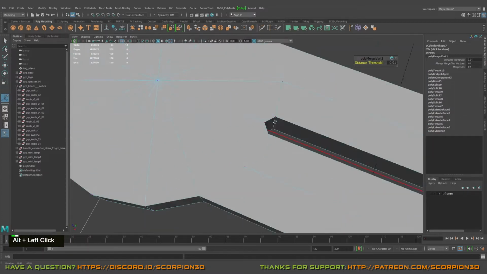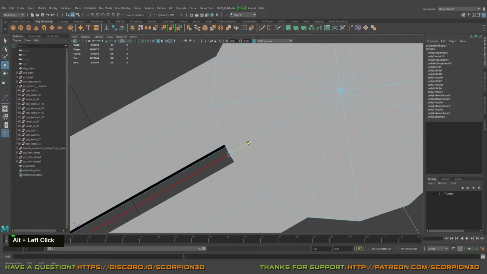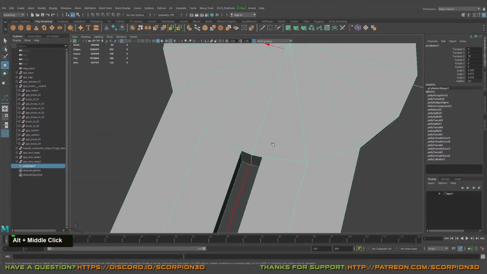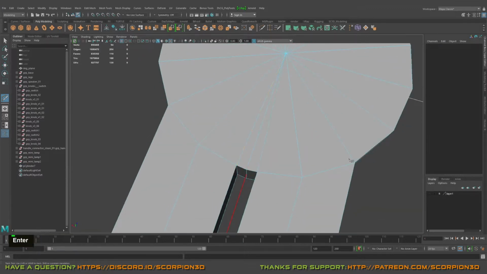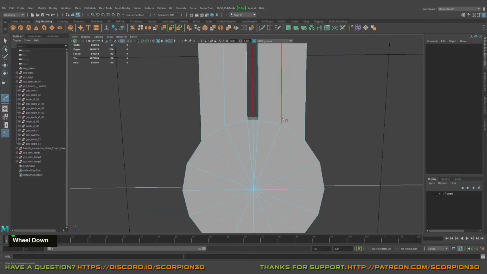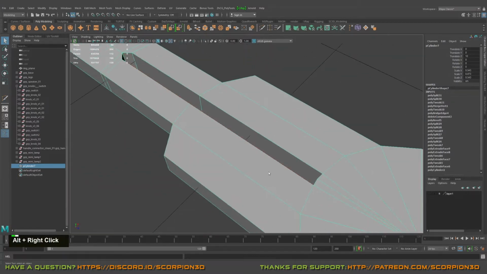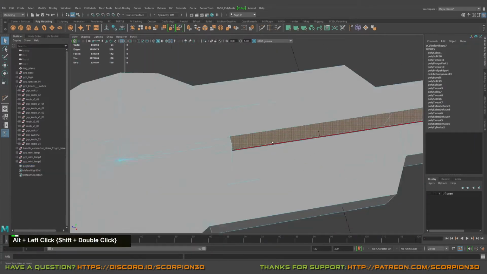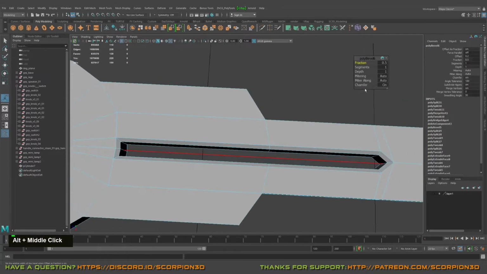In here, we can just, like, here quads. We can just throw them and bevel, counter up.